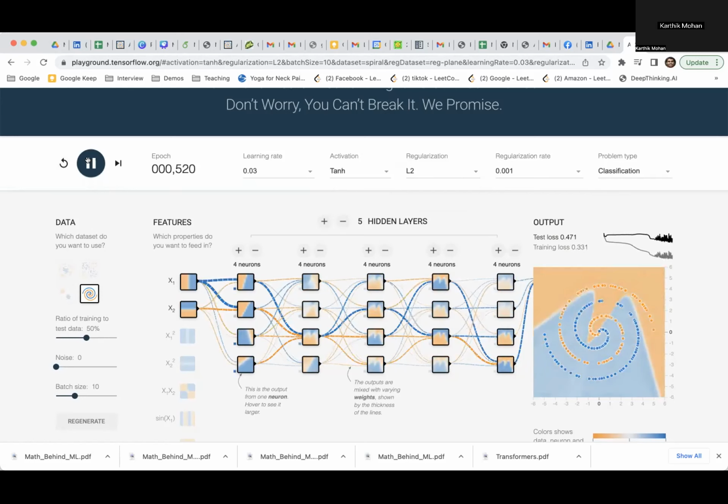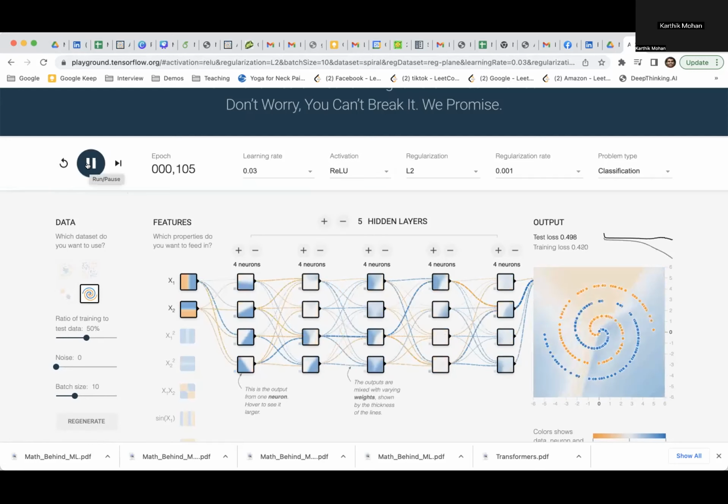There's some struggle going on. Okay, this is an interesting phenomenon too. You see the function has already converged. It seems to have converged, but if you go beyond a certain number of epochs, it can actually go down. So we saw that in the last run. Okay, let's try ReLU. I've explored tanh, but let's try ReLU and see if it actually helps. ReLU is making progress. 500 epochs, kind of converged.